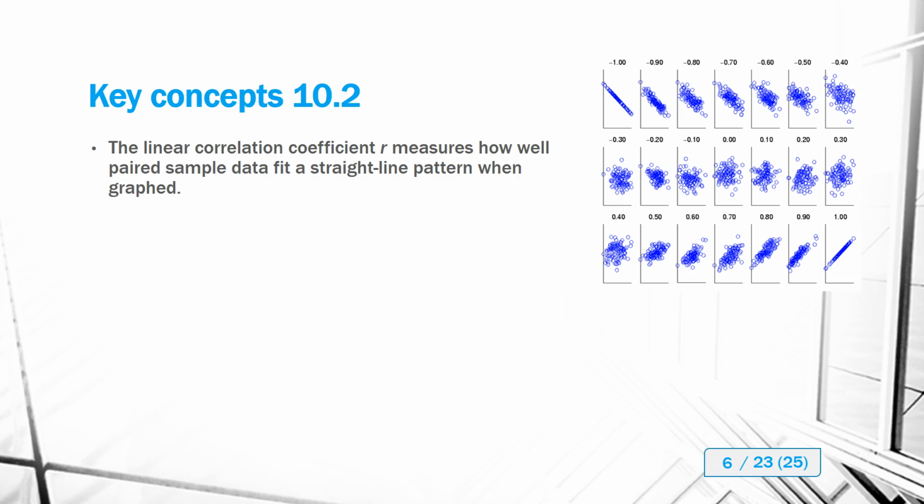Remember, correlation is simply looking for relationships, okay, associations between two variables. So we measure the strength of this association or relationship with a linear correlation coefficient, R. Now, the author of your textbook uses a lowercase letter r. This is not very common. In the real world, based on my experience, what I've seen is a capital letter R. Regardless of which one you use, it's measuring the same thing, okay? The strength of the relationship between the two variables you're examining.